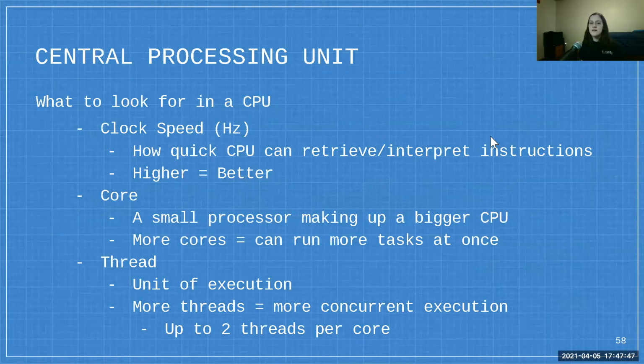Well, it's similar to a GPU in that we look for clock speed and the amount of cores, because it is a processing unit. And then something you also might see here is thread count. A thread is a unit of execution inside of a core. What this means is that you can run two different strands, or sequences of execution, inside a core, because your core can have up to 2 threads. So this just means that you have more concurrent execution the more cores and threads that you have.